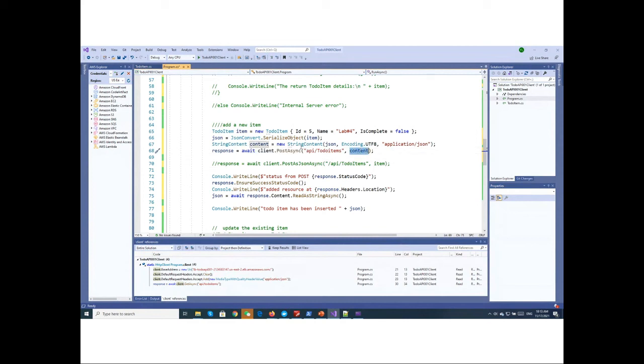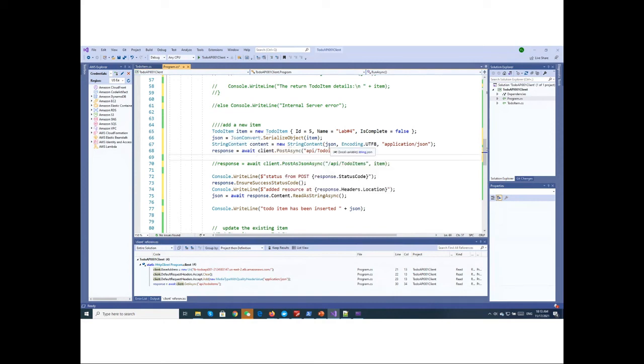Here we just use the first to-do item. Before we send it out, we need to serialize this as JSON, so I'm going to use JsonConvert.